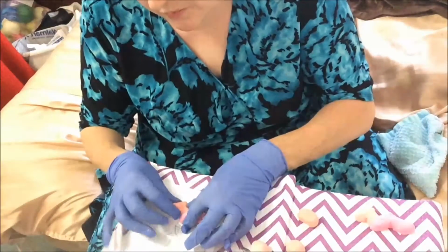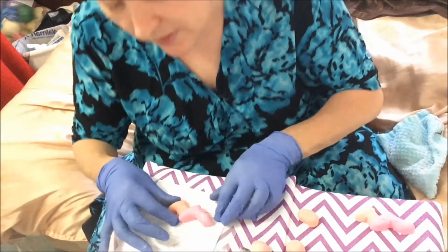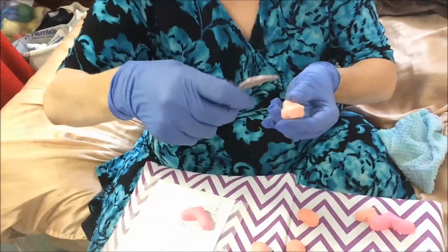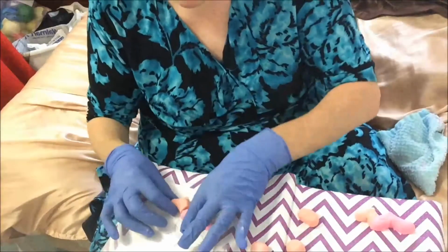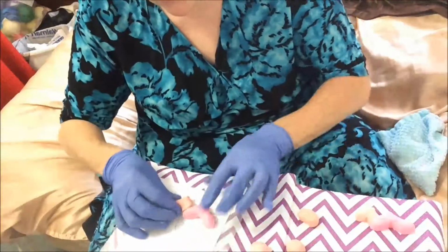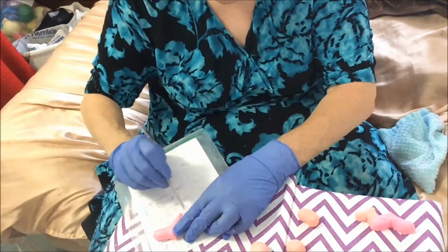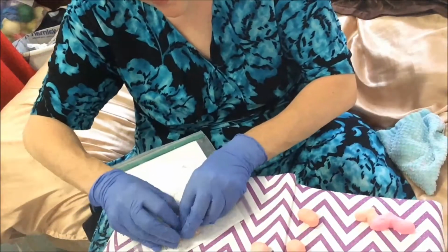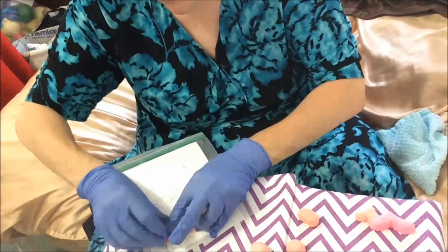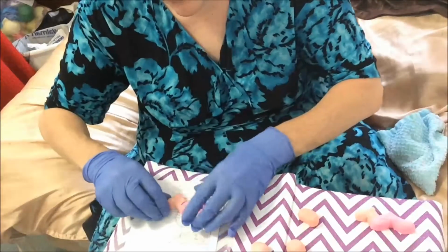A few of these I'm going to make on the opposite side, just to make them a little different. Little spoon, bite, bite. To get that right there. Play with it until you get it to where you like it.